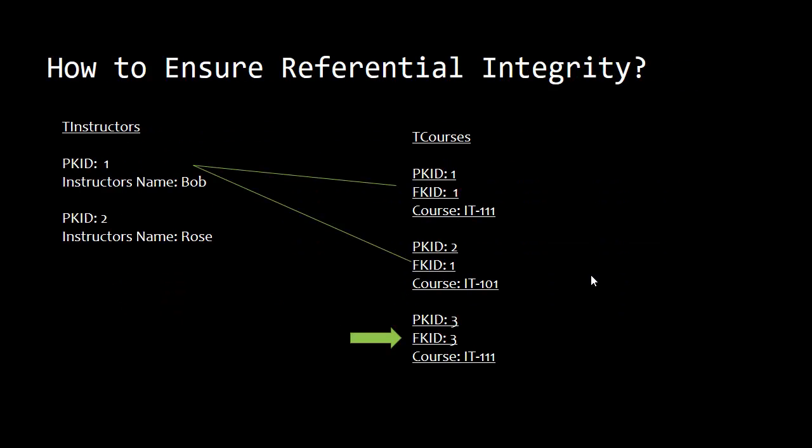So why is it important? If we sit back and look at this particular case of instructors and courses, we have our primary key 1 to our foreign key in courses. Same thing here. But here we have this foreign key 3, and it doesn't match anything over in instructors. This particular row is considered an orphaned row, meaning it's useless in our database. It will never be used for anything. We can't have that. All that's doing is taking up a lot of space that we're trying so hard to prevent, right, wasted space. So we want to make sure our database is efficient and effective in our storage so we can get the information out as quickly as possible to our users.